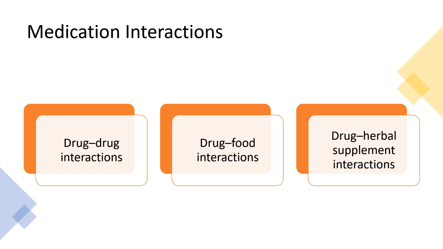Drug-to-food interactions will impact the rate of absorption by either delaying or enhancing the absorption rate. Iron preparations are better absorbed with orange juice because of the vitamin C, but are poorly absorbed with dairy products or antacids that contain magnesium. The nurse will instruct patients on when these medications should be taken with or without food, and if the medication is ordered on an empty stomach, the nurse should administer it minimally one hour before or two hours after a meal.